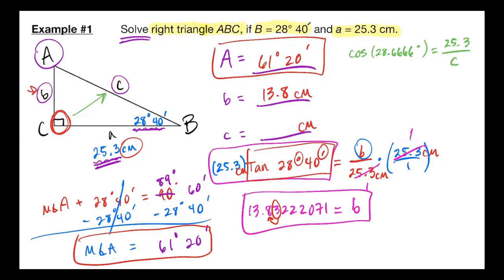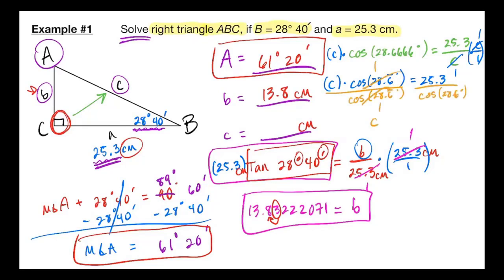So this one requires a little bit more work to solve. We're going to have to multiply by the c to both sides to get rid of our fractions. And then that leaves us with that lowercase c side that we're trying to find times the cosine of our 28.6 repeating. And now it's equal to 25.3. But in order to get that by itself, we're going to have to divide both sides by that cosine. That then cancels this out, and I have the lowercase c that I was trying to find. It would be equal to whatever that is.